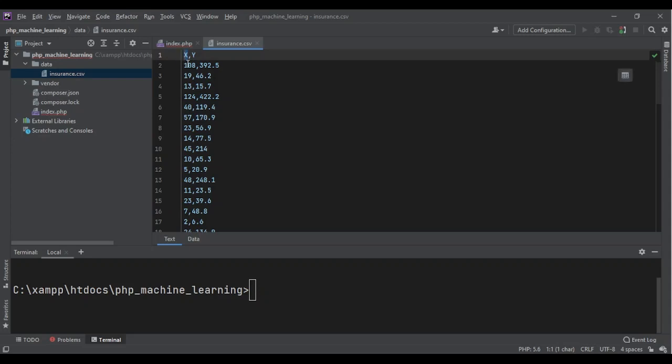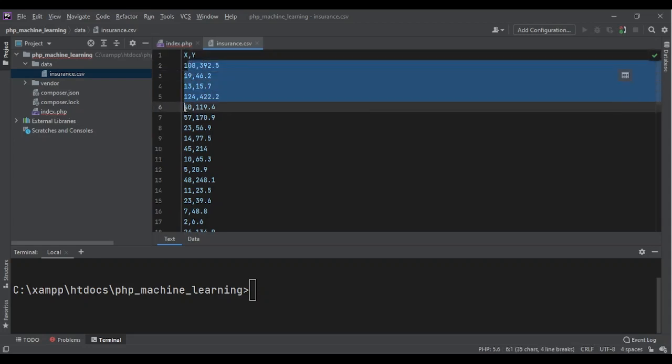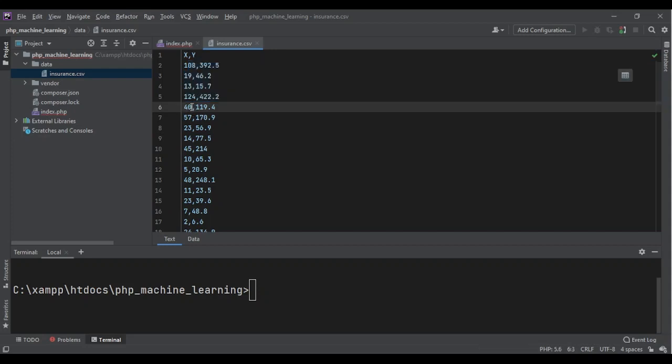The X. X is the independent variable. We are going to train our model based on X, and in the end when our model is ready, we expect it to behave like this. I would give some number to it and I would say, okay, this is the number of claims that we had this year, and the model would predict the total amounts that we have to pay as the insurance company.